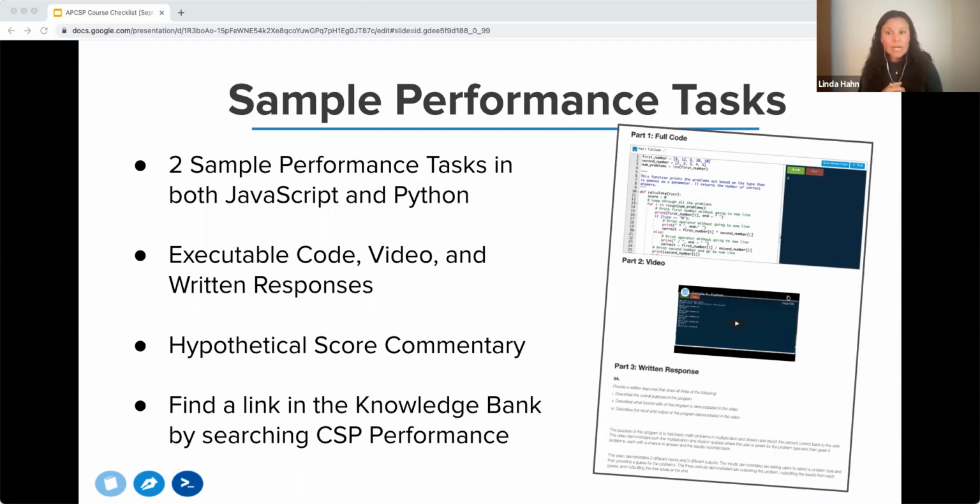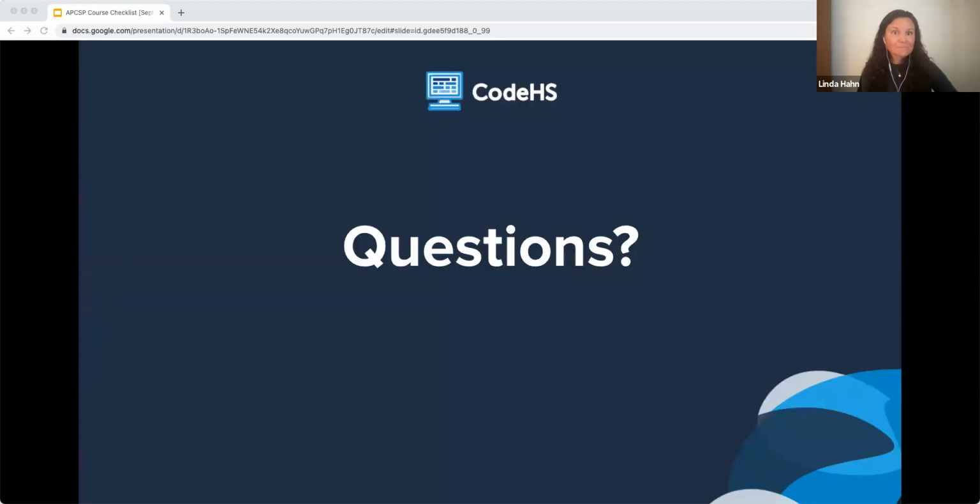One thing that students should note as they look through these is that both programs seem to contain all the needed pieces, but one of them scores significantly better because the explanations are more thorough, versus another that was a little more vague. So the key to scoring well is taking time to correctly respond to the prompt. So students are going to need to look through and grade their own performance task and grade other performance tasks. And by the end, they really should be experts at the rubric.